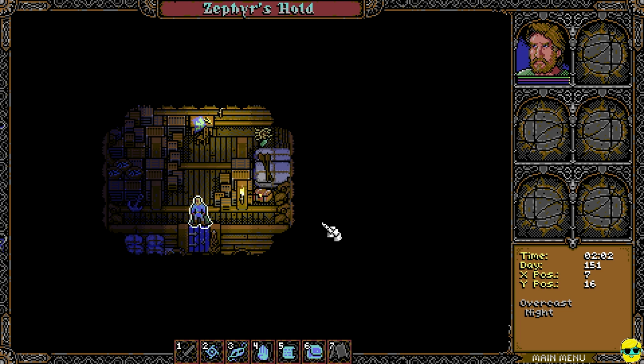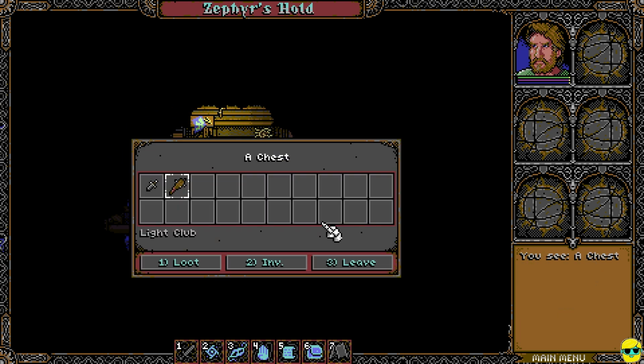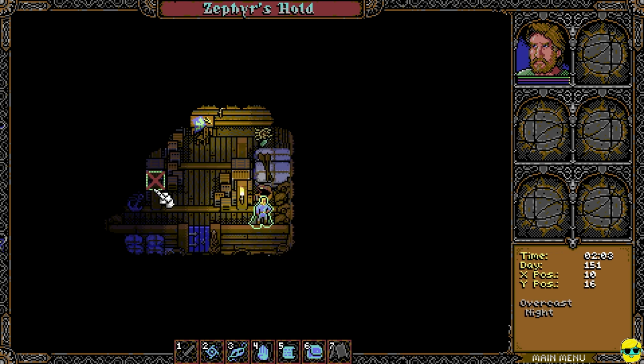Something just struck the ship. That's not good. There's a chest. So there is a dagger and a club. I'm going to take everything. And what's this? Another chest? Get it. What is that? Maybe it's on the other side of the wall, is what I'm thinking.